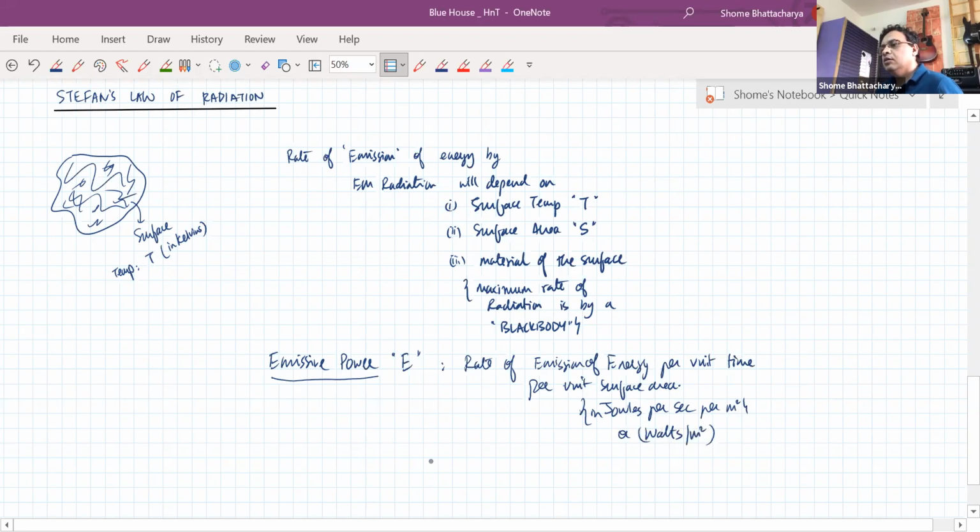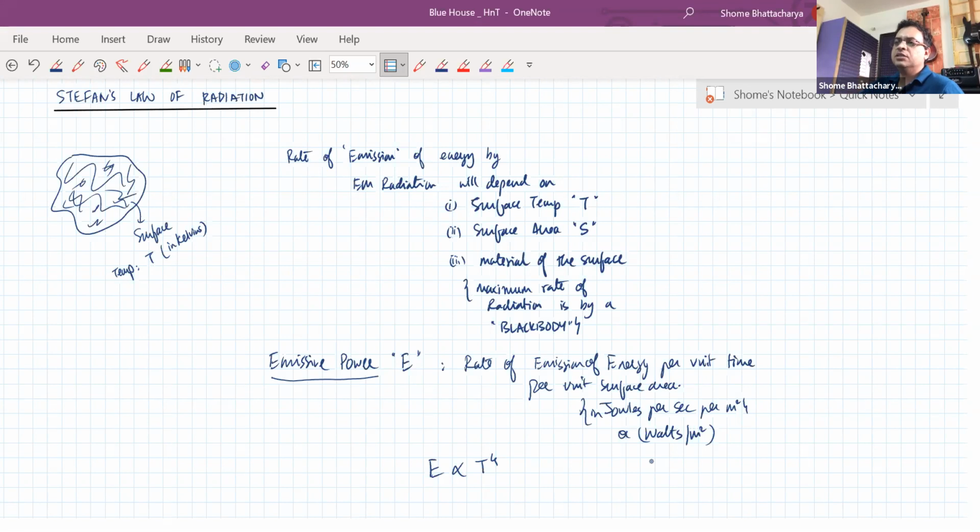Sir, just like a black body possesses the property of maximum rate of radiation, it also possesses maximum rate of absorption also, right? Yes, yes. Black body is both the perfect emitter as well as the perfect absorber. For example, Vanta black, sir, absorbs 99.8% of light. Vanta black, the darkest substance ever made by humans. Lamp black also has a very high level of emissivity and absorptivity. There is a parameter that we will learn called emissivity or absorptivity. They are one and the same thing.